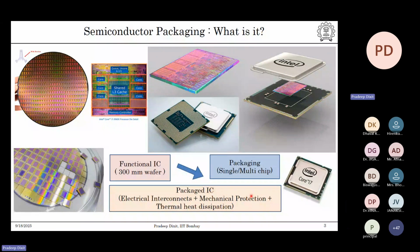If you look at this part, what is the major function of the packaged die? You can see that this is a metal cap. The metal cap is a kind of protection of this IC. So packaging provides mechanical protection from the ambient conditions. We do not want this silicon die to be damaged because of external conditions. For those not familiar with this IC die, the thickness of this silicon die is only 50 micrometers. Just to give a comparison, a single human hair has a thickness of about 80 micrometers, so it is thinner than a single human hair. So that is one function.